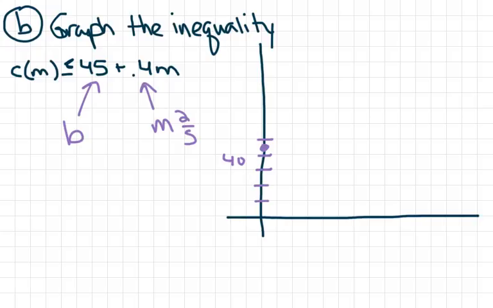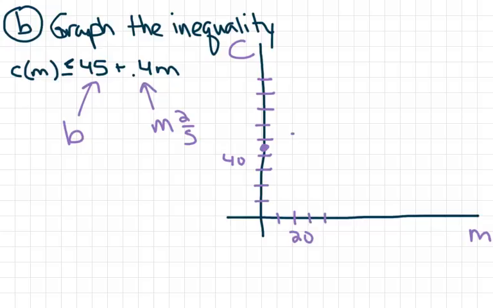And maybe to find some other ordered pairs, instead of doing the slope and intercept, I got rid of these on accident. That's M and C. We'll talk about how many miles we're going to drive. Let's say, what if I drive 20 miles? What's 45 plus 0.4 times 20? It's 53. So if every tick mark is 10, 53 is probably about here somewhere.